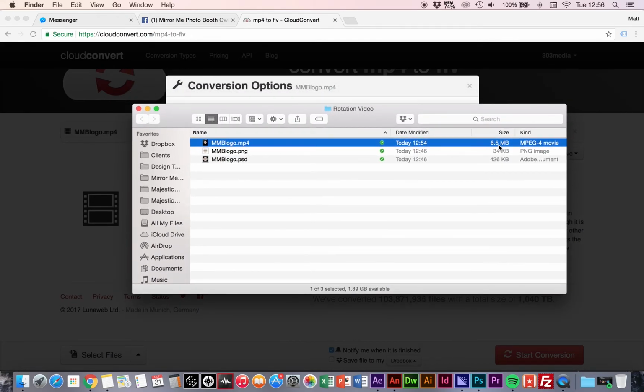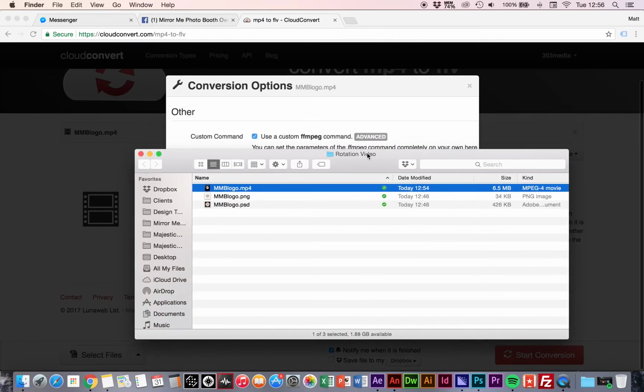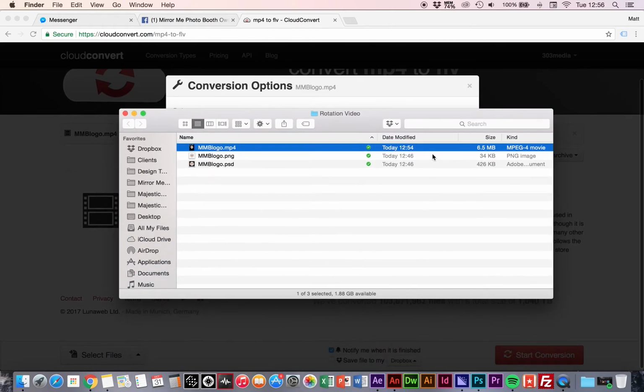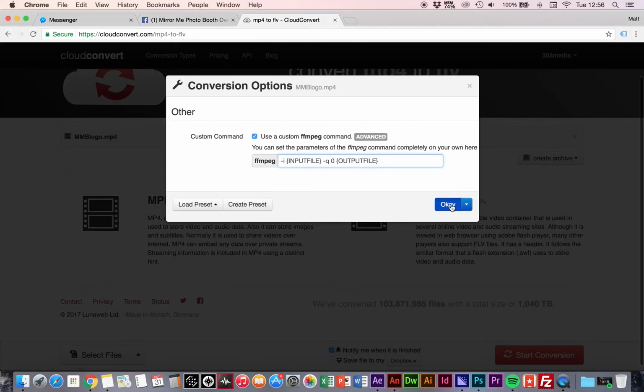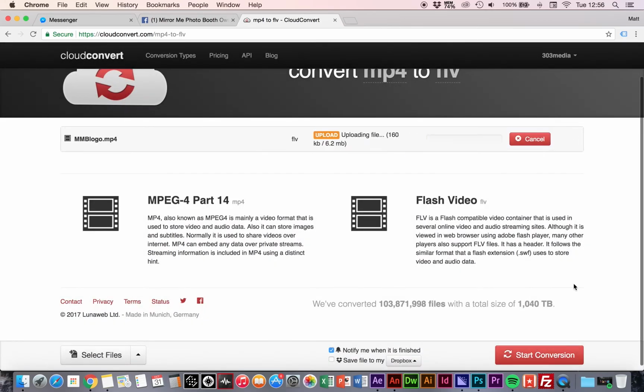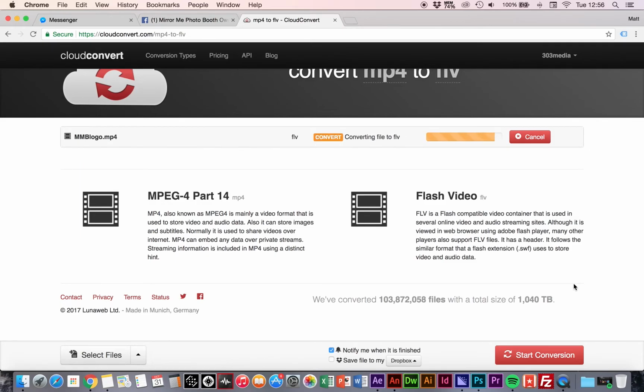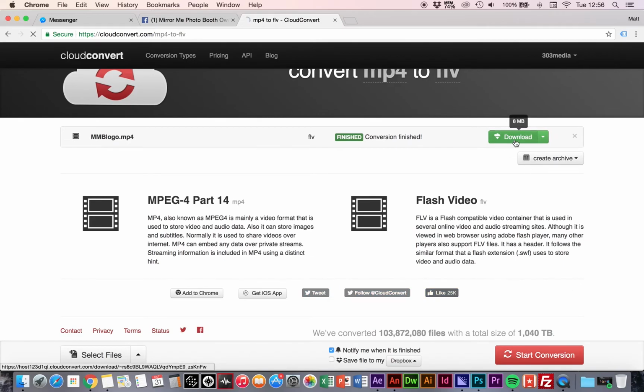Whenever I've got a file which is 10, 15 plus meg, I reduce the quality on here in order to get the output size less than 10 meg. Okay, hit OK. Start conversion. Great, hit download.